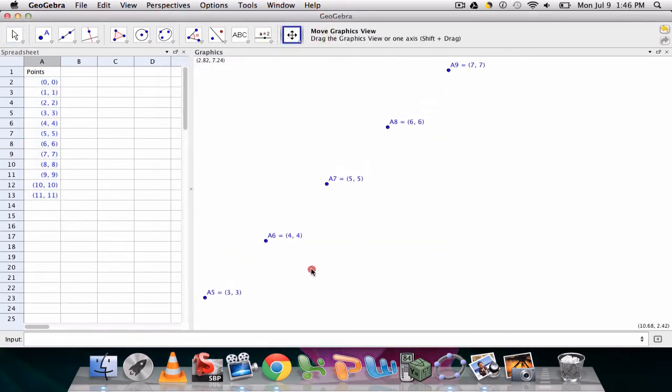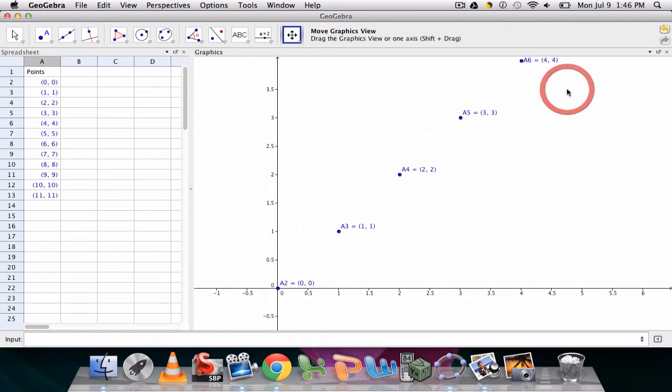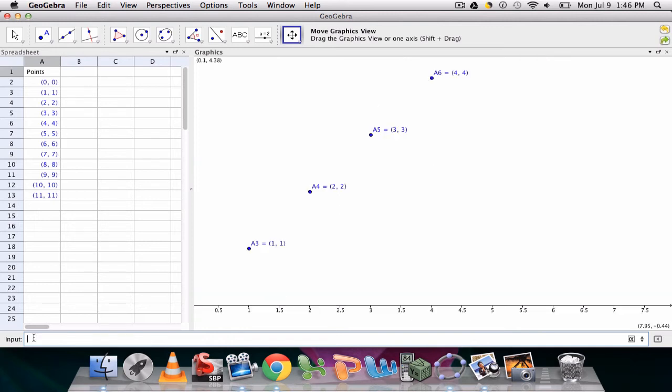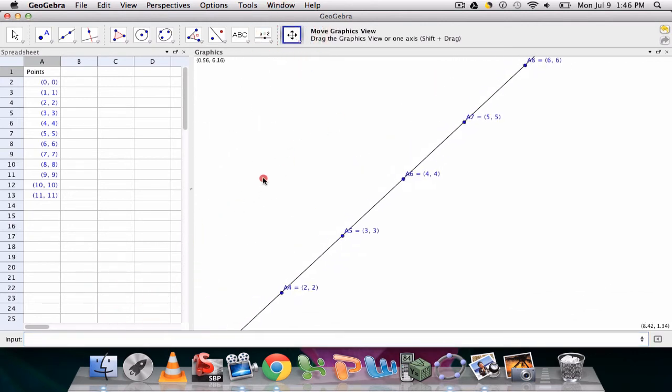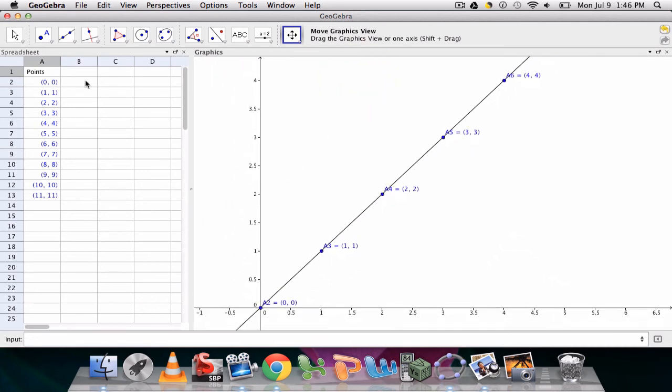And then we could ask ourselves or students, okay, what's the equation that describes this line? The nice thing is that in the input bar, if they were to type in, for example, y equals 2x, they would see that the line doesn't go through all the points, and they could try again. If they typed in the correct line, they would see how it crosses through all of the points that you generated in the graph.